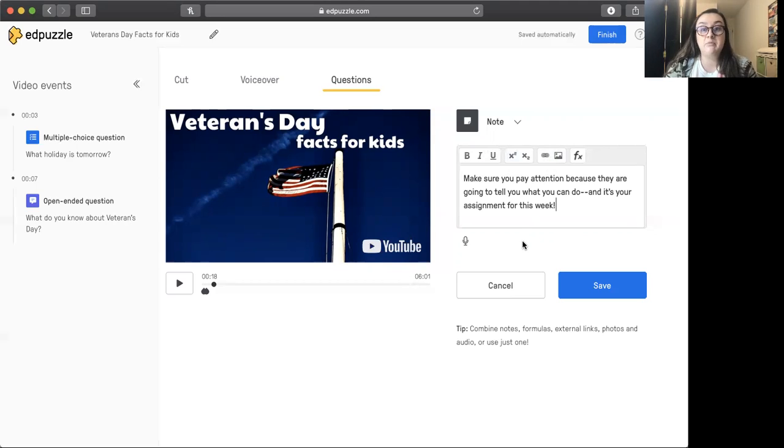What I like about EdPuzzle and this note feature is, in addition to typing the note, you can also add an audio note. And this has been very effective for my students working on articulation and fluency, where I can demonstrate how to say a sound or a fluency technique, and then they can listen back to it, in addition to my written note, which says, please listen on, for example, how to make this R sound or how to use easy onset. So I will not show you or record an audio recording note because it will interfere with the audio of this video.